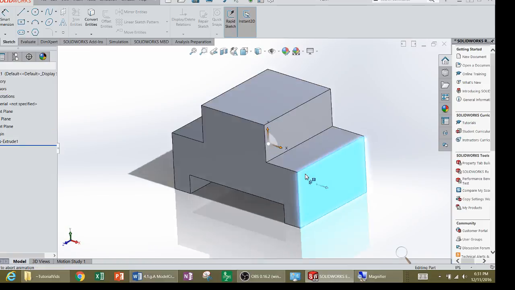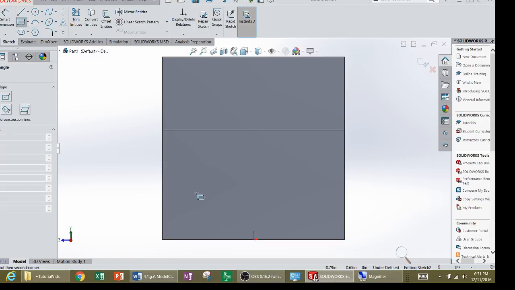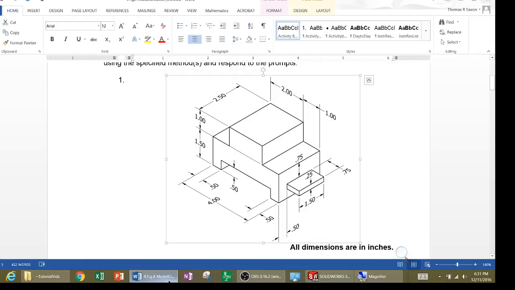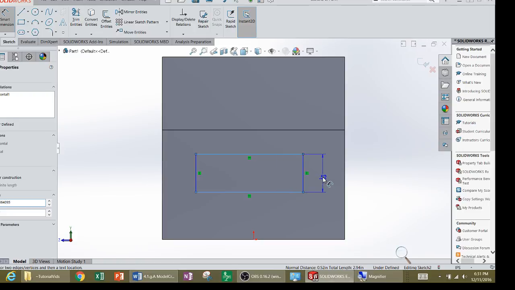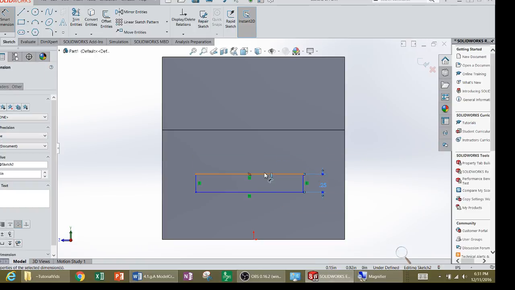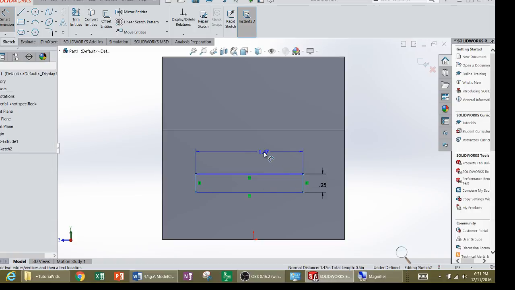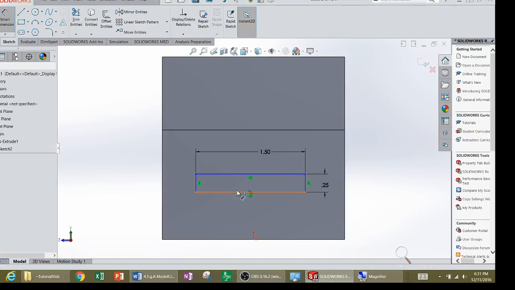button, choose this face, and now I'm going to choose a rectangle. It doesn't really matter which one. I'm going to use the corner rectangle just to show you that. Click, drop, click again, accept it, and dimension. We talked about the dimensions of this being 1.5 wide and 1/4 inch deep. So there's my 1/4 inch, and here's my overall width. You'll notice that as I give it a size, it does not become defined because I haven't given it a location.